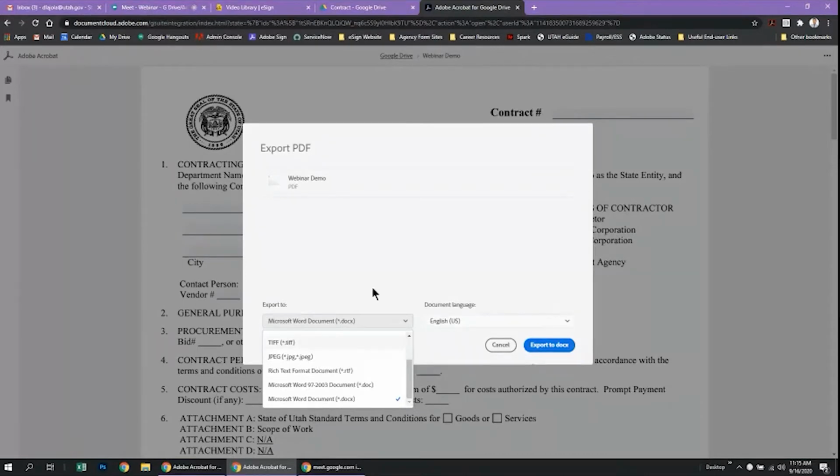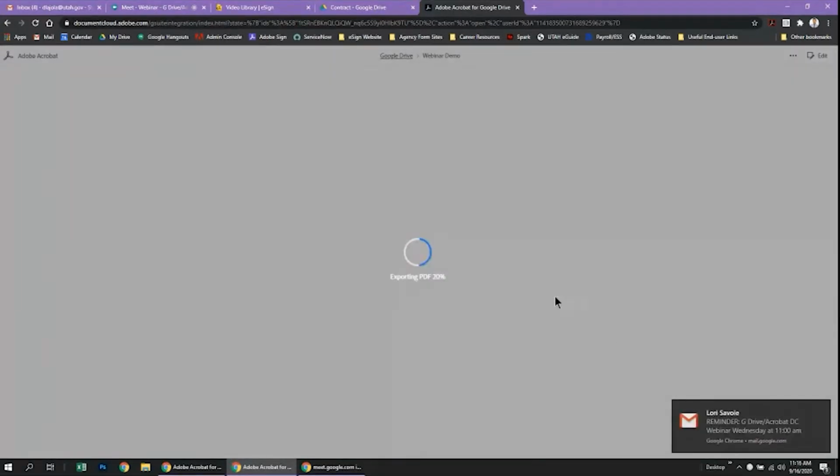So let's say you get a PDF, and that PDF may be outdated. A lot of times working in government forms, you may not have the original source file, like a Word document, that you can easily change the format of or make updates to, especially if they are particularly older documents. You definitely want to update those as frequently as you need to. The export option does give you an easy way to do that. So if I needed to export this into a Word document, I just have to select that Export PDF tool and select Export to DocX.